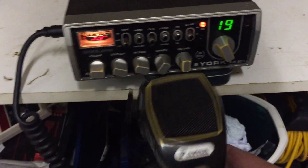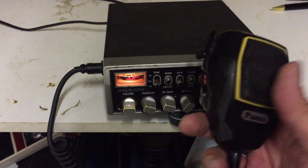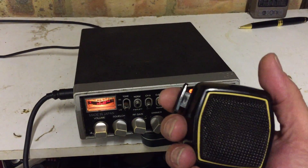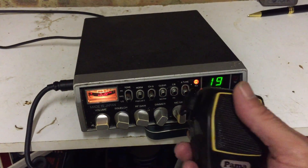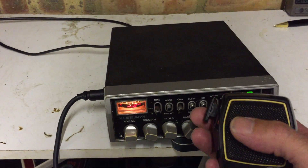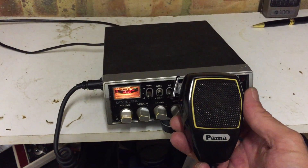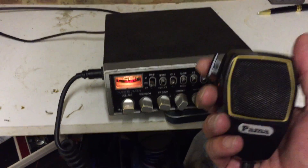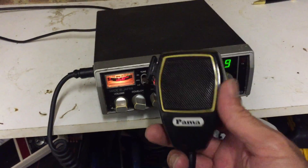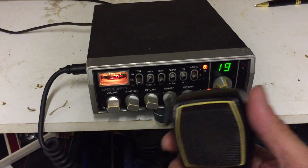This one came with a pretty nice mic as well — a Palmer mic. It's difficult to describe but it's got a really hefty weight to it and feels really nice in the hand. The PTT button on the side is slightly different, just a different design, but it really does stand out. Because of the weight of it, it feels like a really nice microphone. It almost is a shame to let it go — I might hang on to this one and swap it for something else before I sell it.